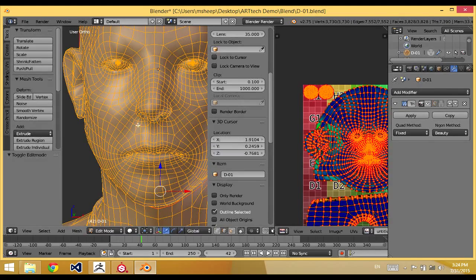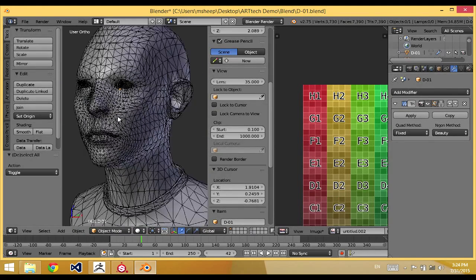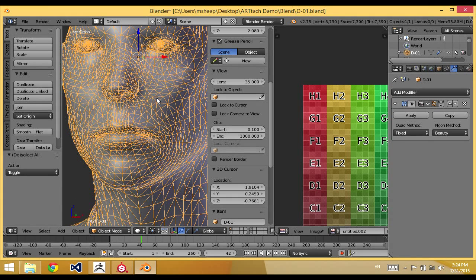So this is what I model, but then I use this triangulation modifier to make sure the quads are split in a controlled way. You might not know how the baker or the exporter splits the quads, so I'm going to use this modifier to make sure I know how they're split, and I know that the version in the game has the quads split in the same way that they are in the bake.